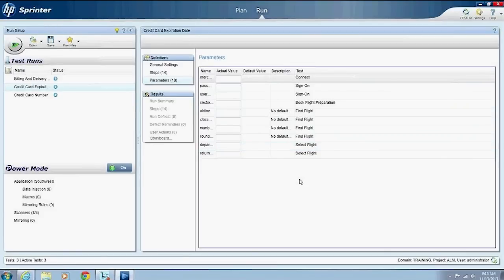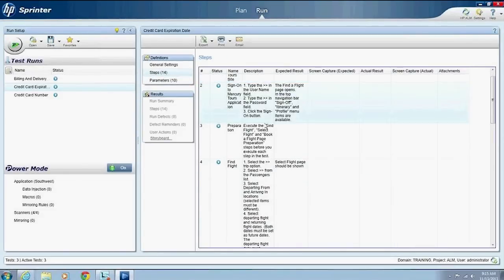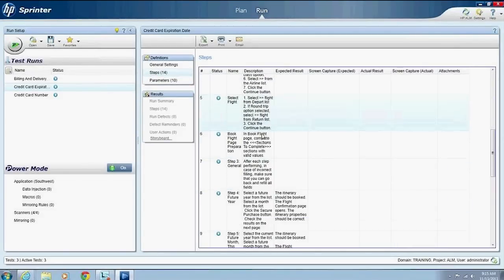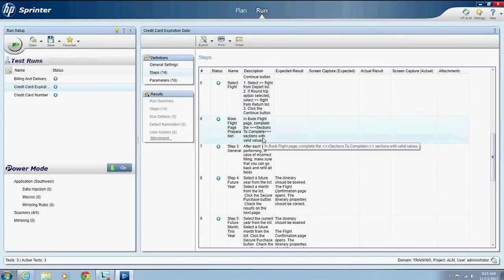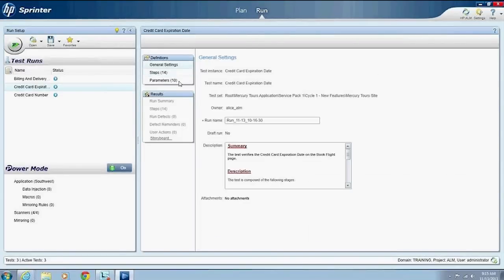So anything that you add in ALM, whether it's a test, an attachment or a parameter such as this, it's going to show up in the Sprinter environment. Then it's also going to show you, I can look at the number of tests if I want, kind of pick them out this way. Right? I can export these, print, as well as email. So that's kind of the general settings of this test. It's going to give it a random run name. So this is just automatically generated so that I can look it up in the ALM environment.